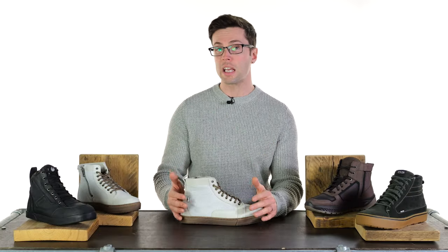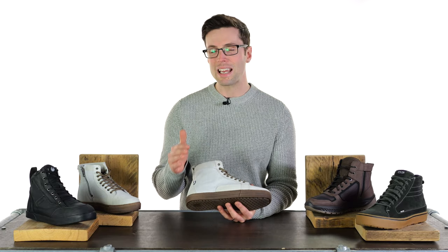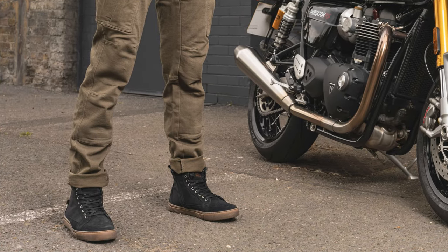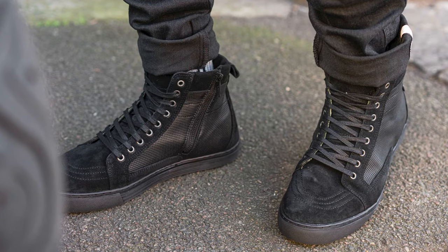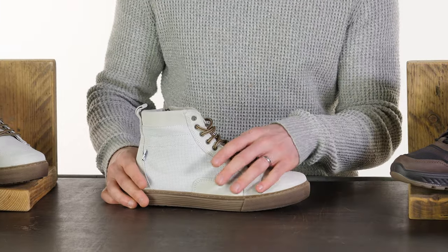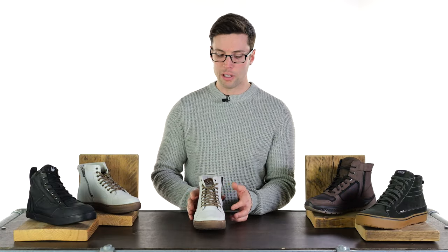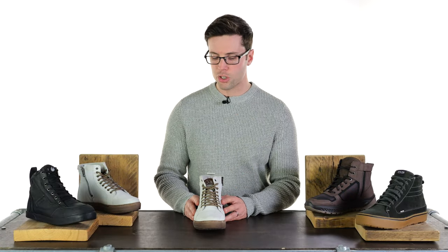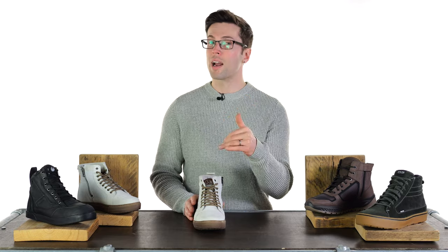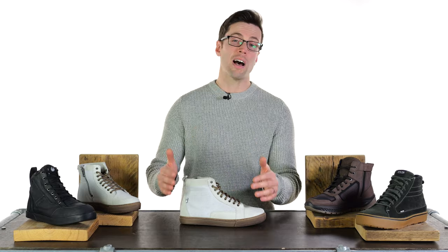Obviously these are great on the bike, and they are all CE approved. The fact that they have a flat sole — and all of these do have a flat sole — makes it a little bit easier to move around on the pegs. This one comes in a variety of colors: either white or black, and you can choose either the gum sole or the same color as the boot. They use a leather outer with a suede finish to areas of the trainer, and then sections of perforations. Now they aren't waterproof, so you are going to have to be a little bit choosier about the types of riding conditions you find yourself in, but because of that they are going to be more breathable. As good as waterproof membranes are getting at breathability, they're not quite as good for airflow as something that doesn't have that liner in.